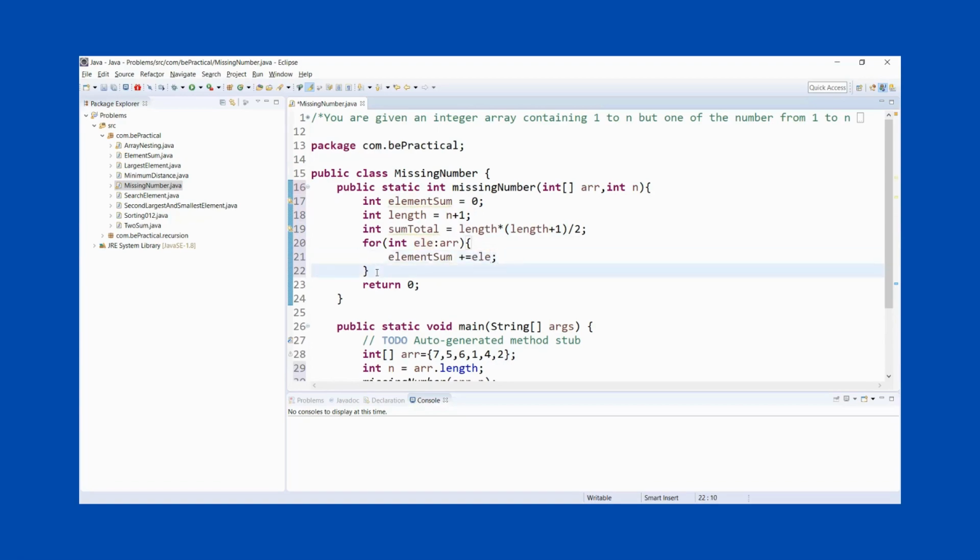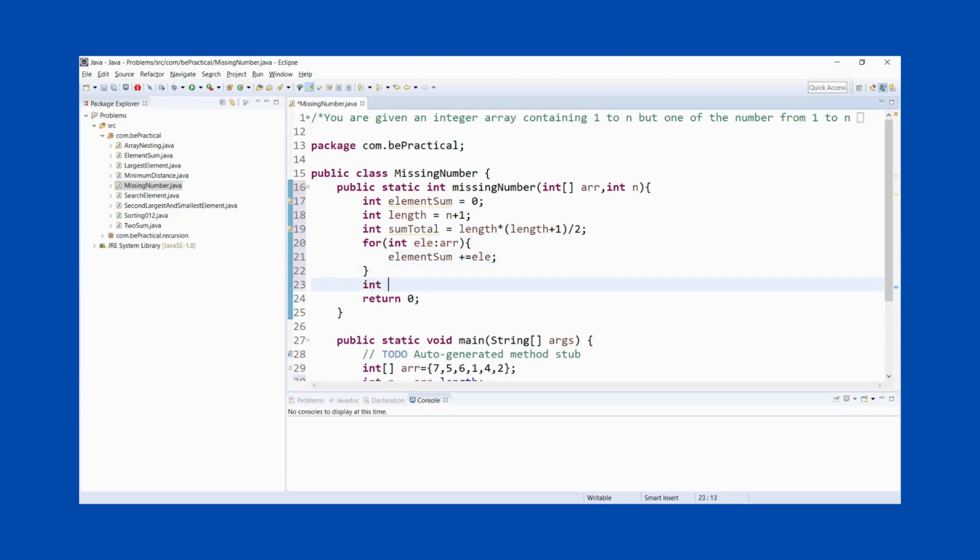And now at the end, int missing number is equal to sum total minus element sum. Now at the end, we'll just return this missing number.